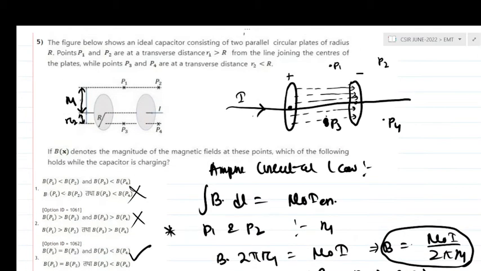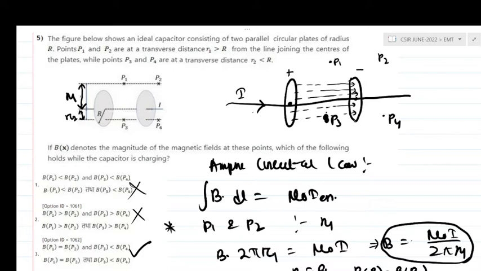So let's find the magnetic field at P3 and P4. As you can see, in between the capacitor there is a current, the displacement current, which carries the electric current from one plate to another plate by changing electric flux. That is the displacement current in between the capacitor, and the capacitor is in vacuum. There is nothing material, there is vacuum, so the only current is displacement current, and that is only due to the changing electric flux.